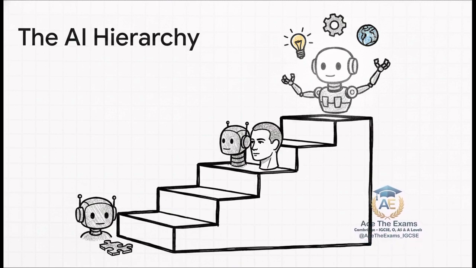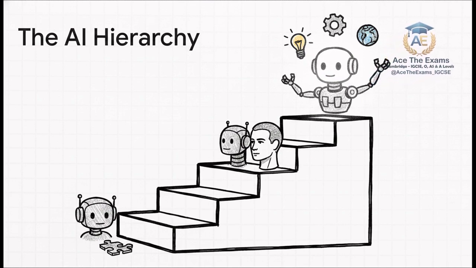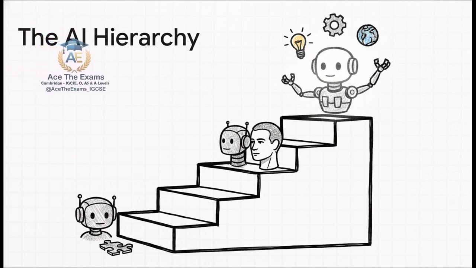The examiners will expect you to clearly differentiate between the 3 categories in the AI hierarchy. First is narrow AI. This is where a machine performs one single, specific task with superior performance to a human, like a chessbot that can beat a grandmaster but literally cannot do anything else. Then there's general AI, where a machine performs a specific task at a level similar to a human. And finally, the holy grail, strong AI, where a machine demonstrates superior performance to humans across many different complex tasks.